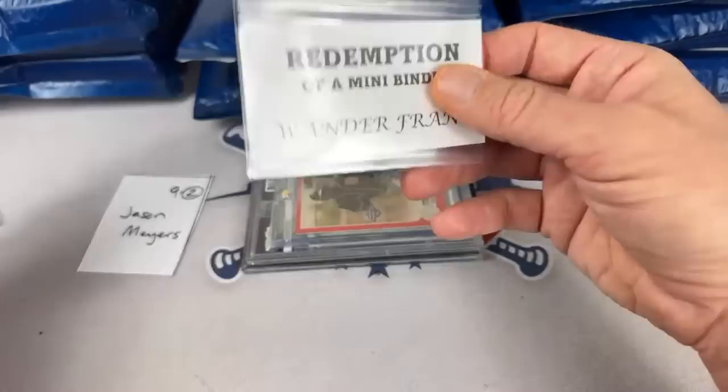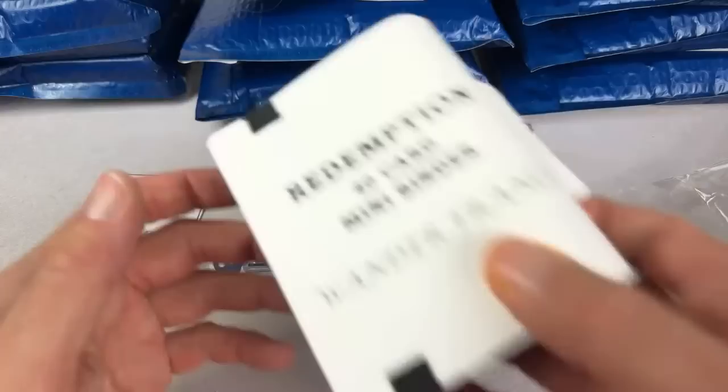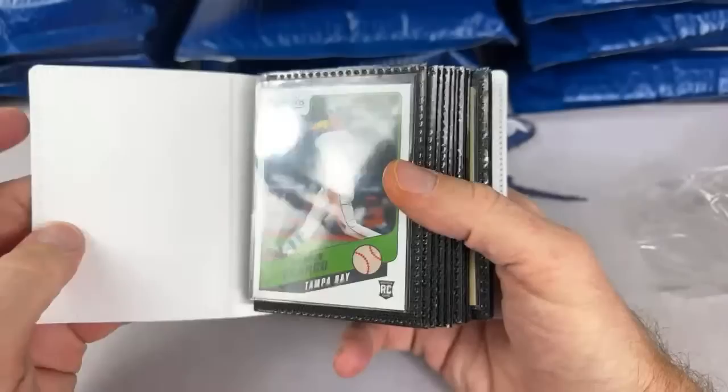Let's check it out. Wander Franco mini binder. The Hunter Green one had a whole bunch of good stuff in it, including an autograph. Let's see what we've got going on here. So about 40 or 50 Wander Franco rookie cards coming up.